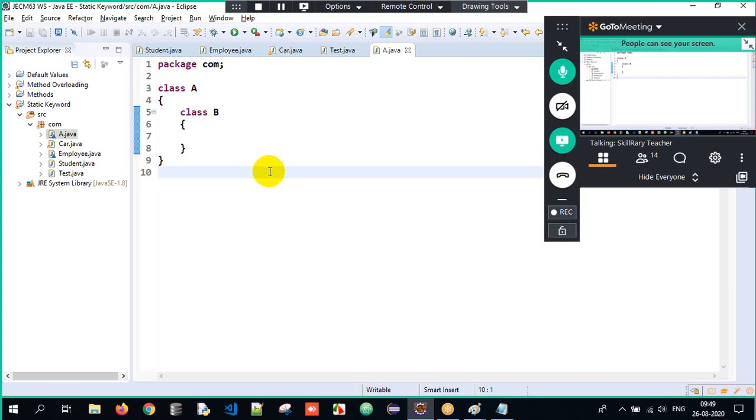We know what nested if is, no? One if is present inside another if. Similarly, we have a concept called nested class. So an inner class can be static. See, class B can be static because it's the nested class, the inner class. But the outer class can never be static. So that's the difference. Static can be used for a variable, method, blocks and classes. But the outer class cannot be static, while the inner class can be.